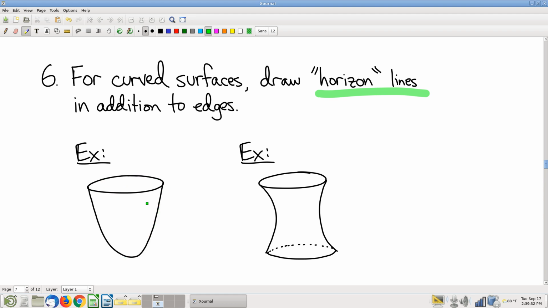Well, there are two sort of things that are happening here. On the one hand, there are some edges. Specifically, this is the edge. Depending on what I'm looking at here, this is, you might say, where the surface kind of ends. The paraboloid is coming up and it sort of stops right there on that edge. So I draw that edge because something's happening there.